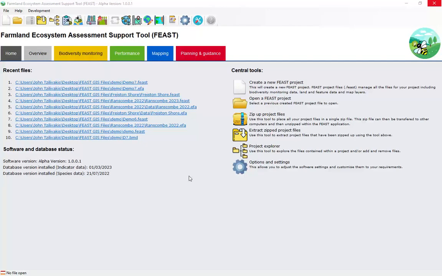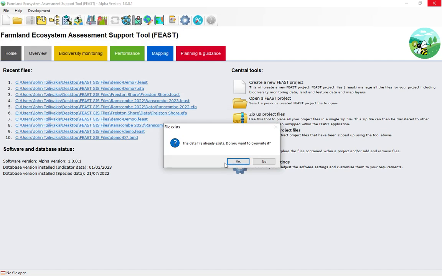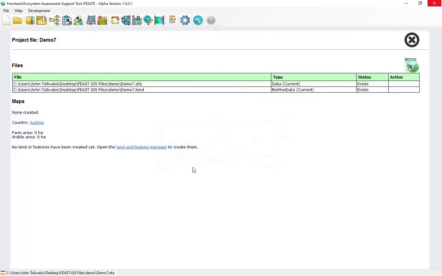Okay, this is going to be a very quick demonstration to show you how you can do a sort of rapid spatial assessment for a landscape without having to enter too much data initially. So what I'm going to do is just create a demonstration file to start with. So we're going to create a new project. I'm just going to overwrite one that I've already done before. So we'll overwrite that. Then there's a couple of things we need to set up before we do anything.